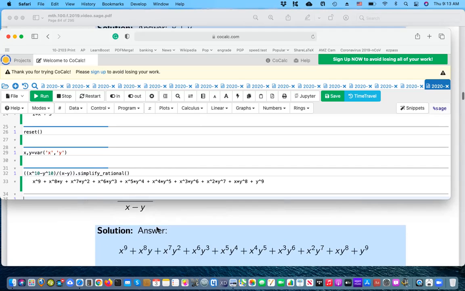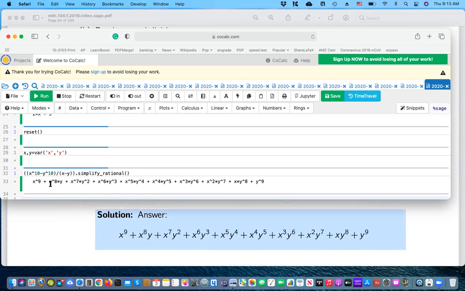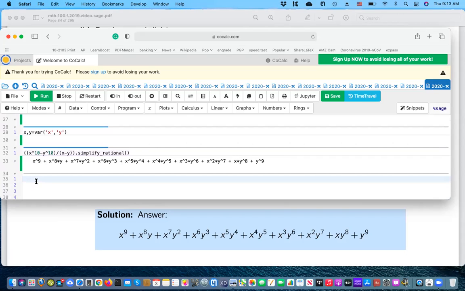And let's just make sure it gives the same answer. x to the 9th, x to the 8th, x to the 7th, down through x to the 1st, then y to the 9th, y to the 8th, down to y to the 1st. I'm just counting it. It's the same answer. Really important. You could play around with that. You could take this thing over here, recopy it, and give it something really difficult, like let's do this one over here, 25.